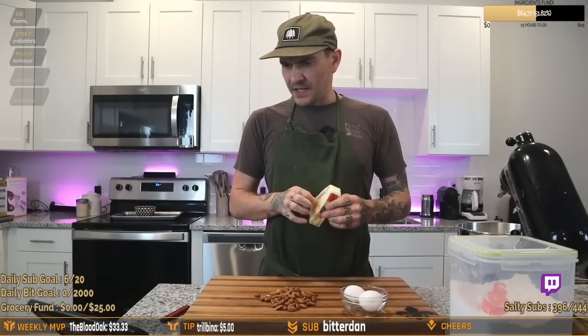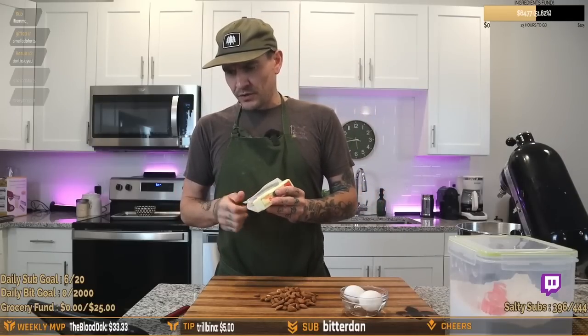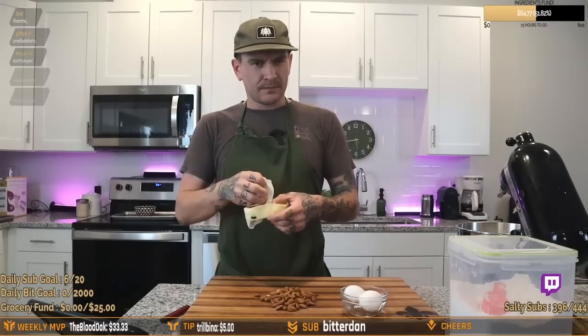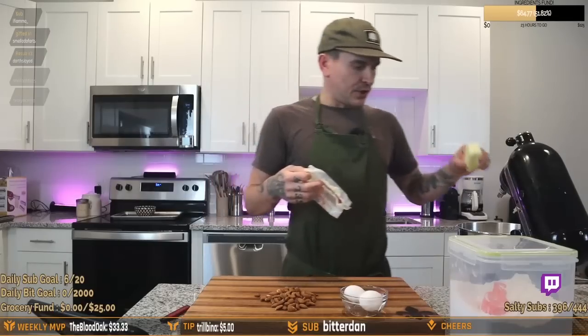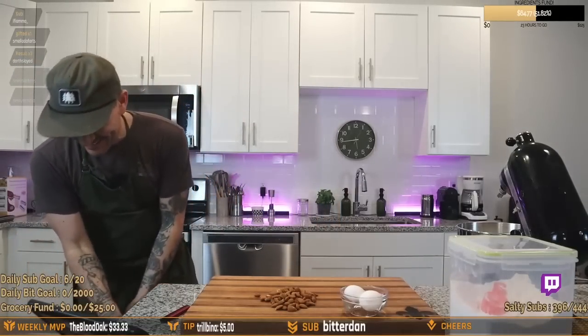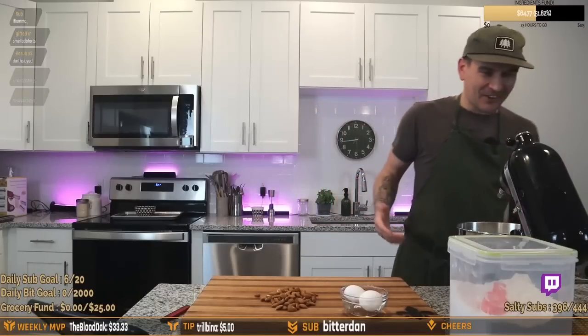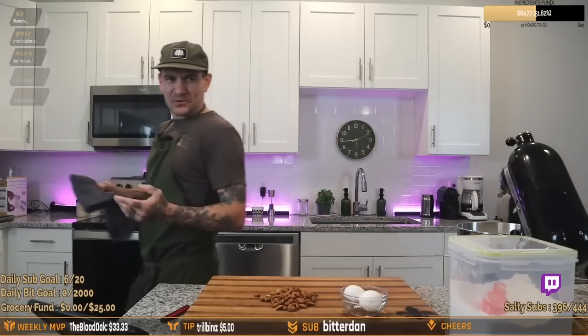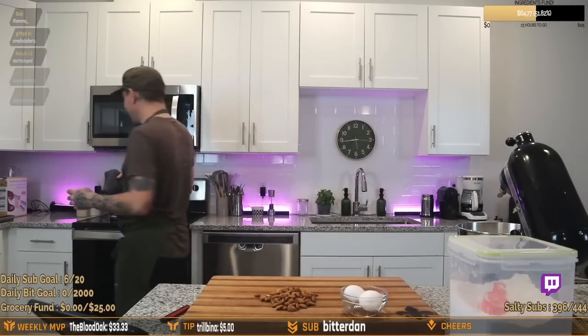All right, so we're gonna put in our stick of butter and our sugar. Does anybody know what it's called when you whisk this together until it's light and fluffy, butter and sugar? It is a technical term in the baking world. And don't judge me. Butter's delicious. Yeah, it's called creaming. It goes right along with all the innuendo that we drop in this stream on a regular basis.